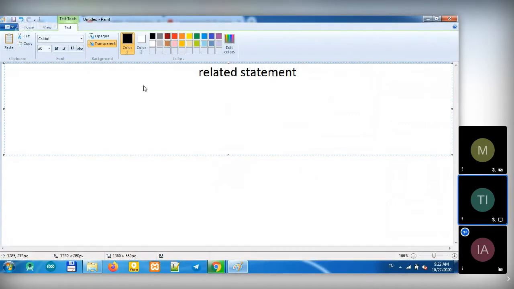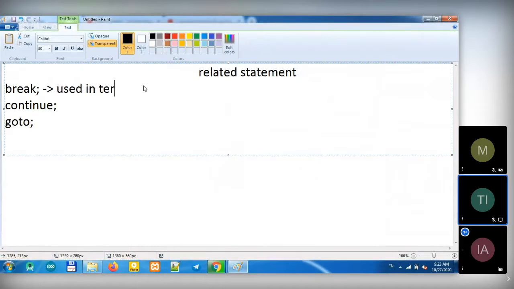Okay, so we have three statements today: break, continue, and goto. Right? Break is used in terminating the loop. Terminating the loop means stop the loop after it is encountered.